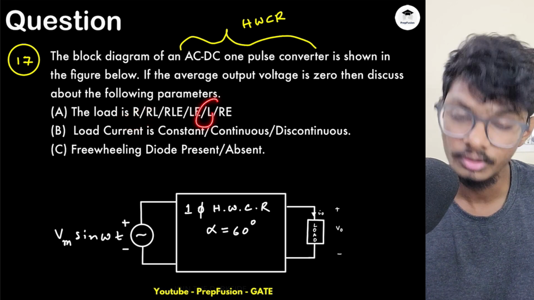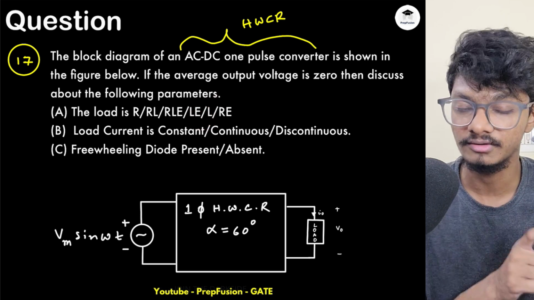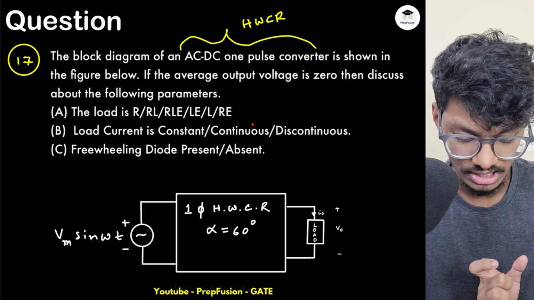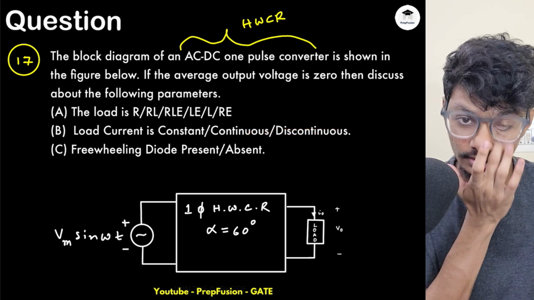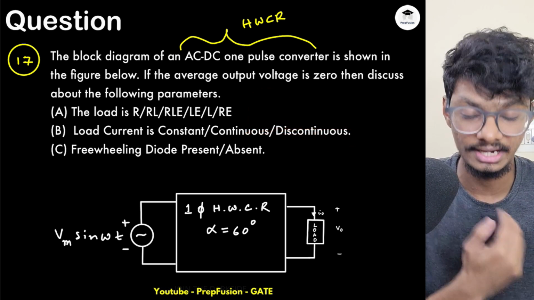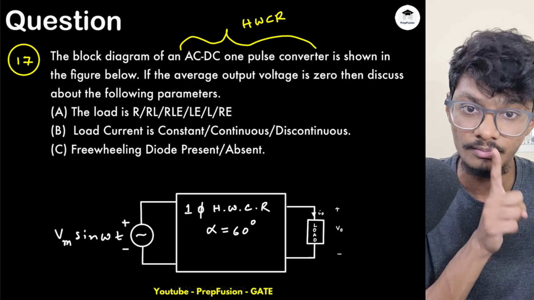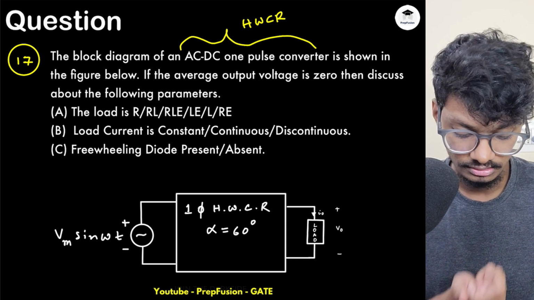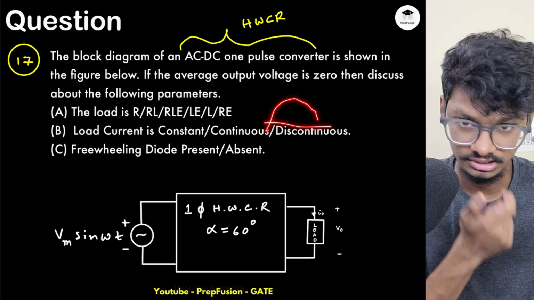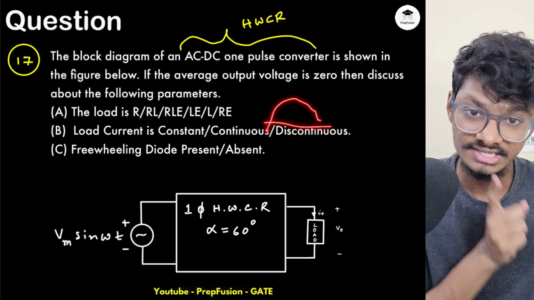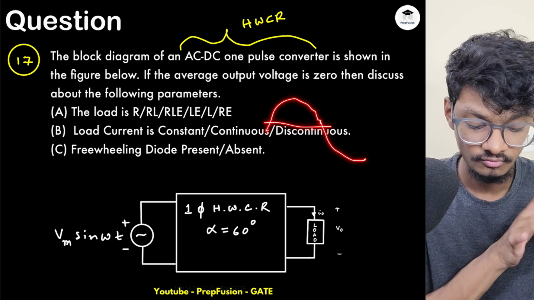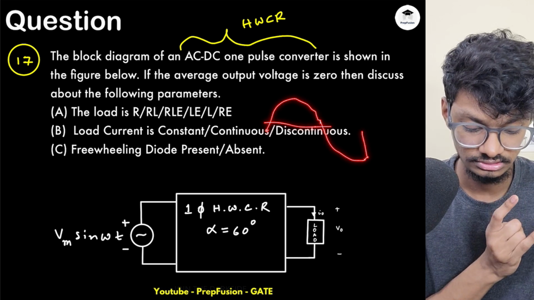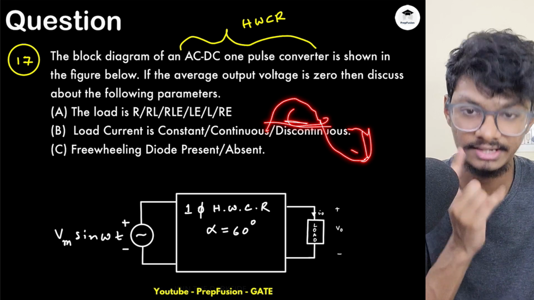But if there is a pure inductive load, we have analyzed pure inductive loads, we know the amount of charging and discharging is the same, because there is no resistance. That's why the inductor energizes and de-energizes at the same rate, okay? Hence the SCR will be on for that amount of time, and the SCR will be on after pi for that same amount of time for which it charged, right? So these two amounts will be the same, and overall the area will be 0.